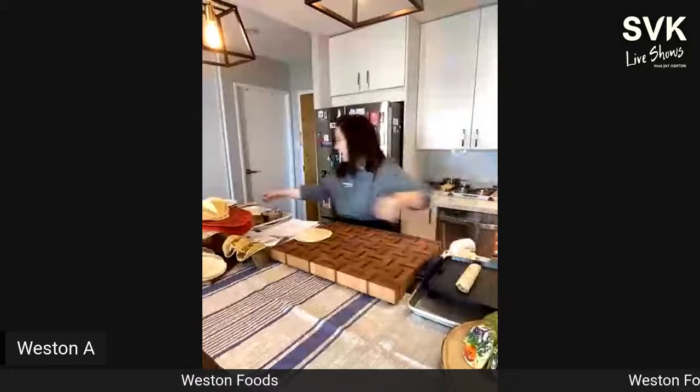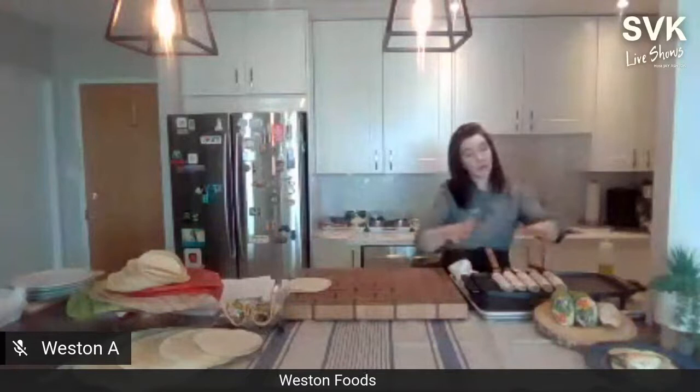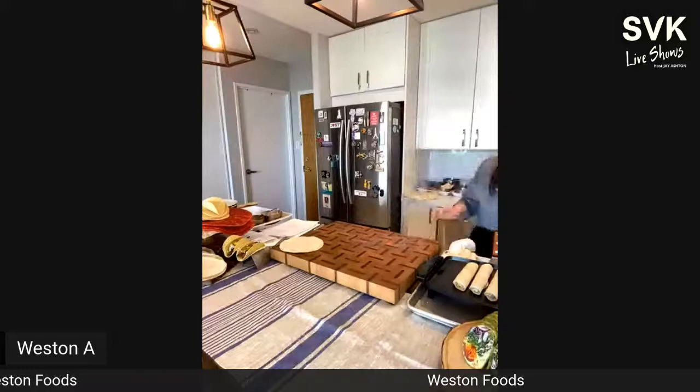So I'm going to put that on my griddle along with some others that I've previously made. It's just a little bit of time. You can fry these if you want to tuck in the ends. I like this way because it looks a little bit more rustic. You just want to get a nice little bit of color on them. And you're just going to roll them on the board, again, the cheese side down first. That's what makes the seal.